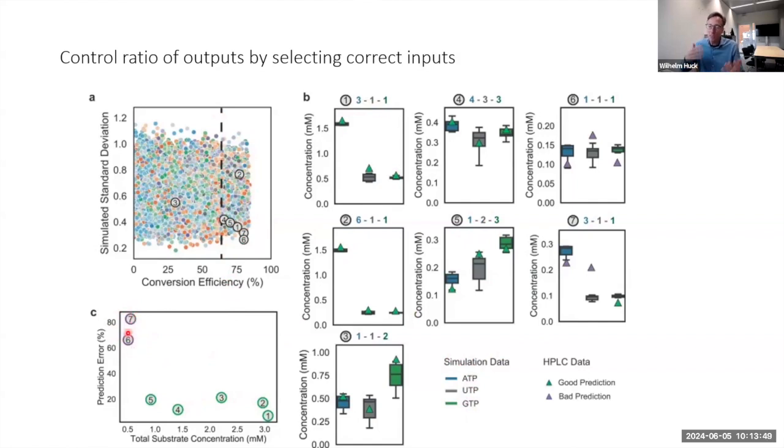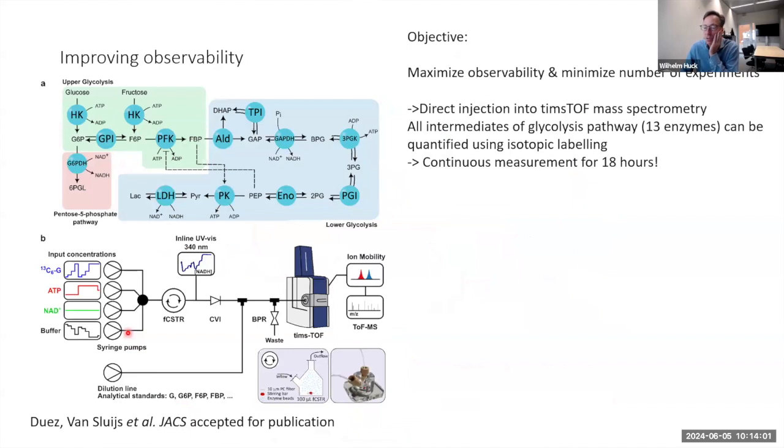So essentially we can play around with input concentrations to have a complex network produce a certain output concentration. I won't go into details on the actual model that we have. It's in the Nature Communications paper. What we recently did is we said, well, the problem with the HPLC method is that it only gives you 8 or 15 different observables, and it's a very slow method.